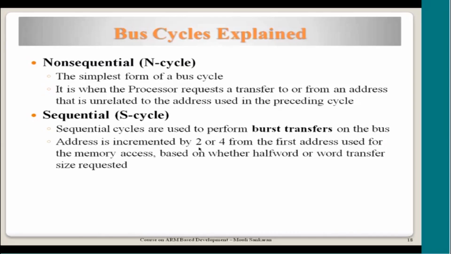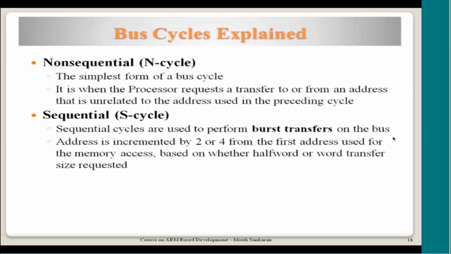So the address is incremented by either 2 or 4. You may wonder why there is no incrementing by 1. The reason being, ARM doesn't support a byte sequential burst mode. It doesn't make sense. You understand, right? Suppose a processor wants to access only a byte from the address 1000. Then the next address will be 1001, 1002, 1003, 1004. When the processor could read all the bytes in one cycle, by saying that I am reading a 4-byte value from memory, if it is trying to do a transfer at byte level, it's a waste of effort, waste of time, as well as waste of power.